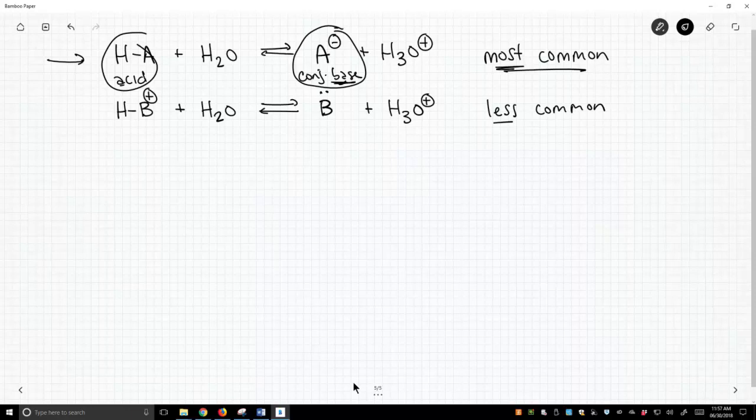Now, our base no longer has a charge. So to talk about the strength of this acid, we're going to look directly at the acid, how the acid itself stabilizes or doesn't stabilize this positive charge. So normally to talk about the acid, we'll look at the conjugate base. But in this case, where the acid has a positive charge, we will actually focus on the acid itself. This is less common, but we'll still encounter it. We need to be aware of it as we move forward.